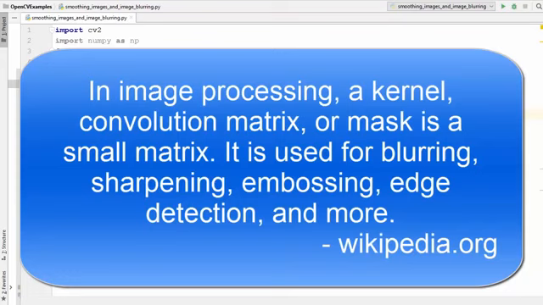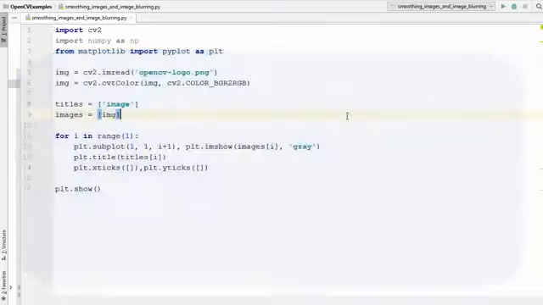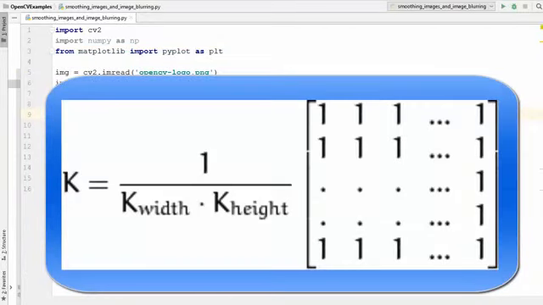In simple words, a kernel is a shape which we can apply or convolve over an image, and you can use, for example, NumPy to create this kind of square kernel. In a homogeneous filter, the kernel looks like this image on your screen. Kernel K is equal to 1 divided by the width of the kernel multiplied by the height of the kernel.